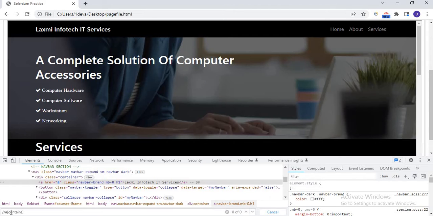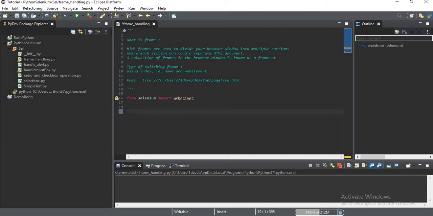We will take an XPath with contains text. Now this is telling one element found. So we'll take this one and write the code for this.